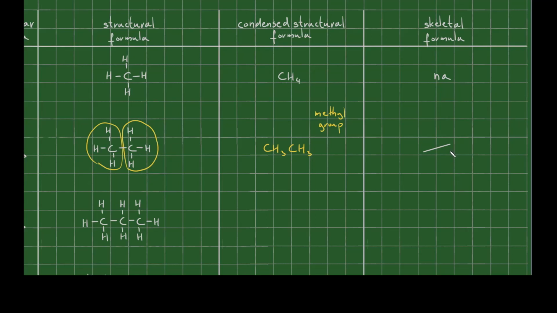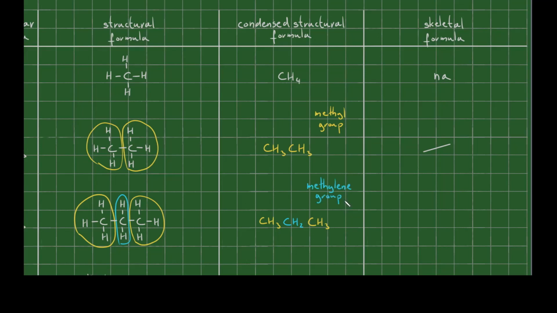So let me now look at propane. I'm going to divide the structural formula into carbon groups. So here is the CH3, the methyl group at the beginning, and the CH3, the methyl group at the end. In the middle, I have a CH2 group. So now if I choose to write the condensed structural formula, it would look something like this: CH3, CH2, and then CH3 again. Please note that this CH2 group has its own name as well, and it is known as a methylene group.